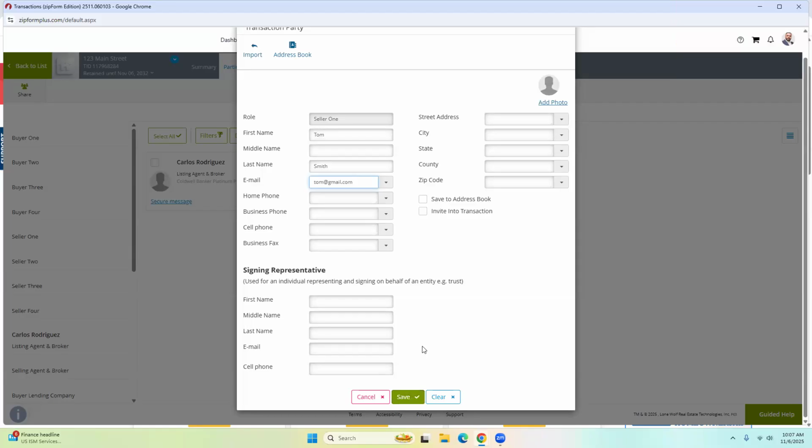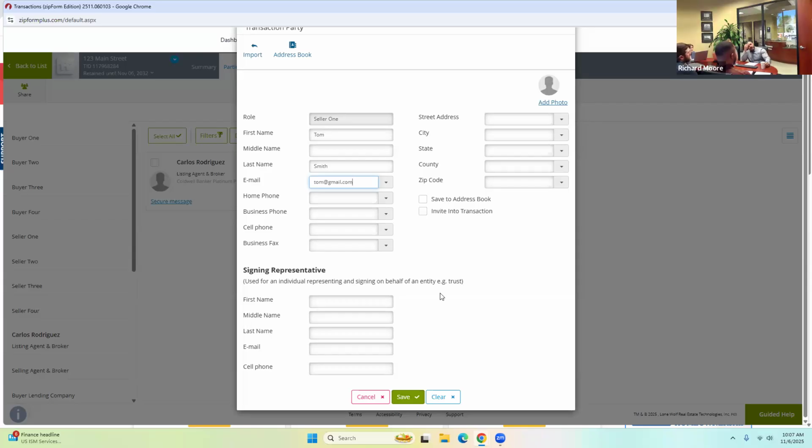And you're typing in the email address because you wanna be able to email this for them to sign at a later time. Hey, Carlos, I have a question. Yes. Do I have to put the legal name here? For the seller's legal name? Yes, whatever's on their identification. Okay, thank you.